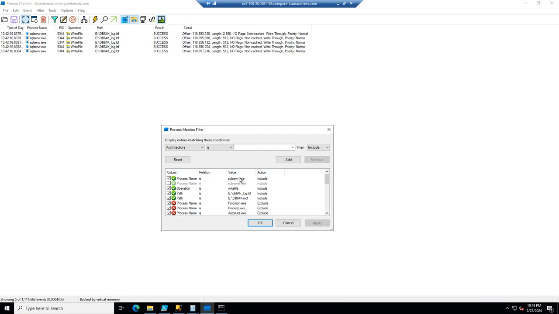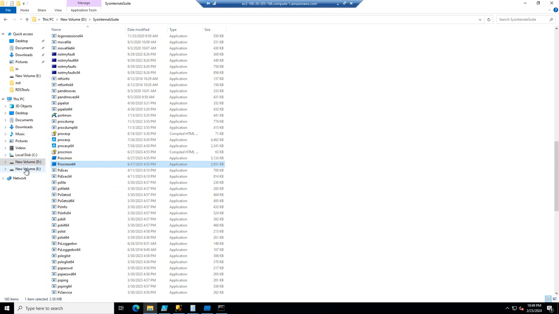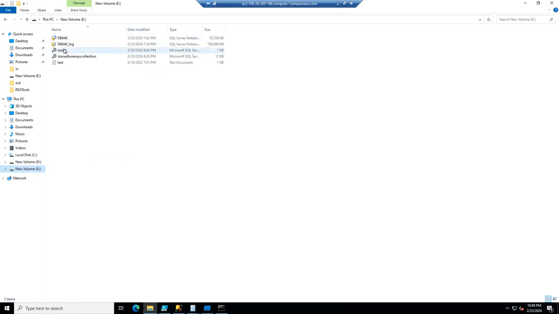Pay attention to the name: not server, but sqlservr. And I want to look only at my database, the admin database, which is the physical name. It sits on the E drive. The physical names are DB64K.mdf and DB64K.ldf, as shown here on the E drive, 64K and 64K log.